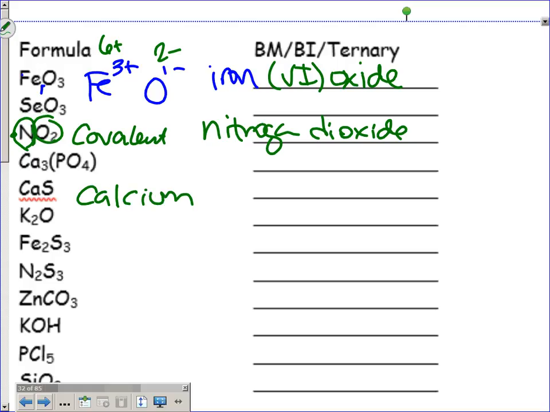Calcium, and you're recognizing that as a metal, right? And then there'd be sulfur. How do I change sulfur's ending if it's just a plain old sulfur? It would be I. Right, so sulfide. Not sulfuride, I almost put sulfide. Sulfide. And if you mess up on spelling, we'll get over that eventually. Anything else there? That's it. If it's a metal and a non-metal, you name the metal by its first name, and the anion by its true name, but you change the ending to I.